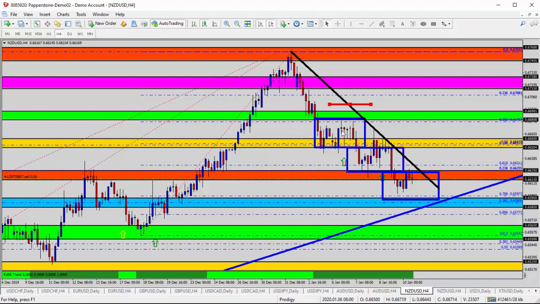So your stop would be better as it rises into the green zone. Same thing here with the yellow zone. Your stop would be better if you put it above the yellow zone. And so in this case, today, below the orange zone, as long as it's below that orange zone, our stop loss would go above it, and we target the lower level.